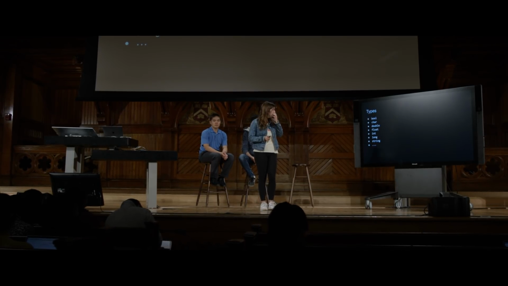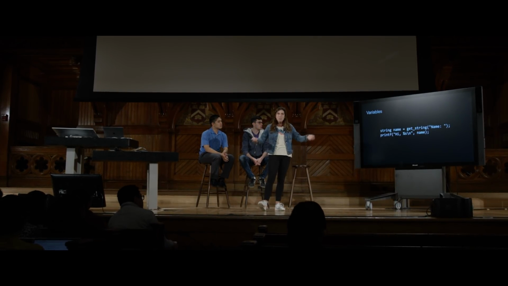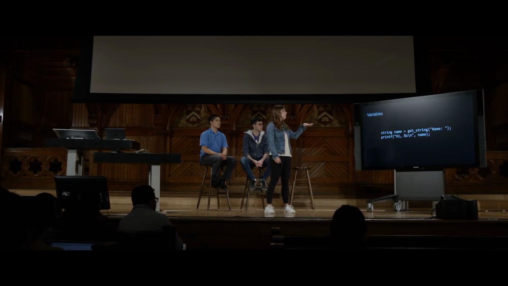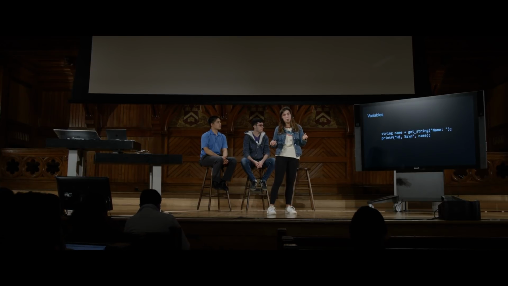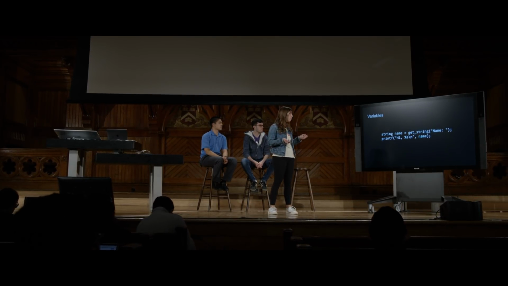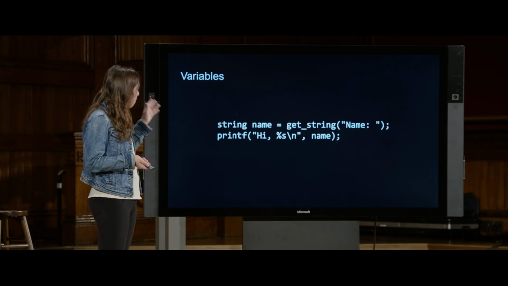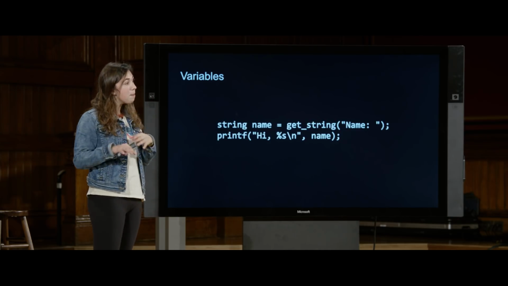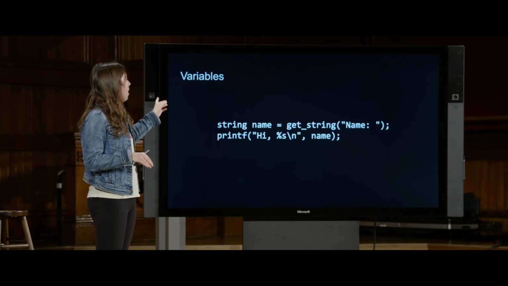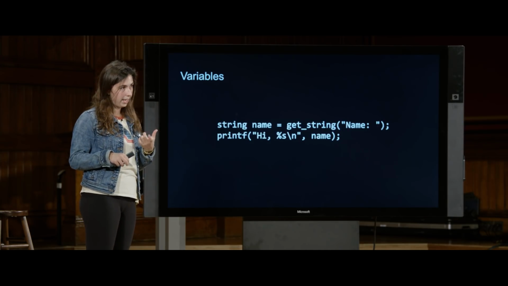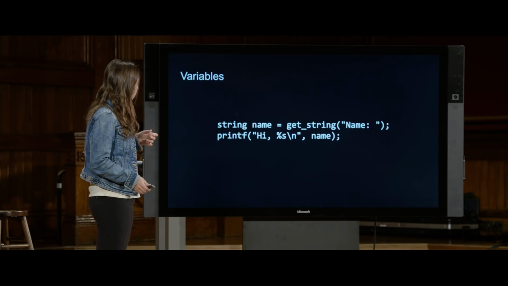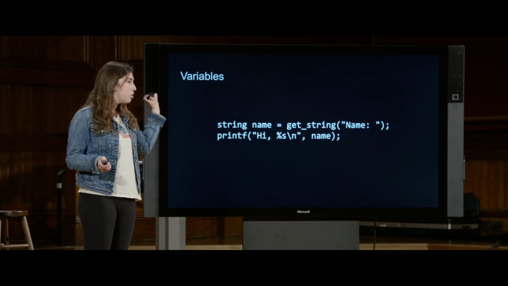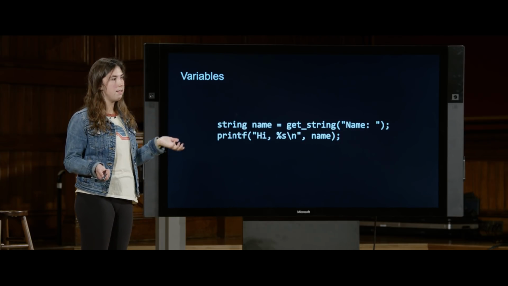Cool. So, moving forward, once you had all of the tools to build whatever sorts of data you wanted, then you were able to use it. So here, we use functions like getString, those black box abstractions that are made available to you through the CS50 library, and you would write your variable name, string name, you declare it with the correct type, and then getString name. Then if I typed my name, Emma, in when prompted, then name would be a variable that held the string Emma, or the array of characters Emma. And then you could print using this syntax with the %s to hold a space for a string, essentially, and then pass in the variable name.